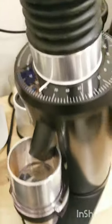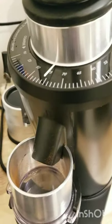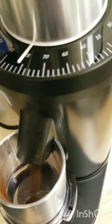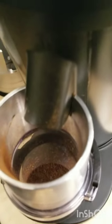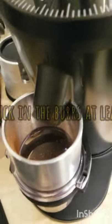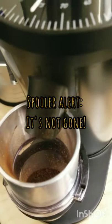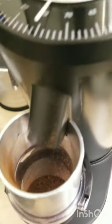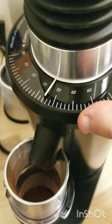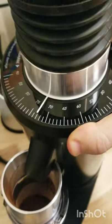So now it's at 75. I haven't switched to coarse in a while, so I'm gonna grind a little bit. Normally I think the bellows gets out a lot of fines. You can hear it — sounds like the burrs have something obstructing them. It didn't make that sound earlier. Oh, now it's gone. So if I try going finer, it's gonna be hard with one hand — let's see if we can do that.